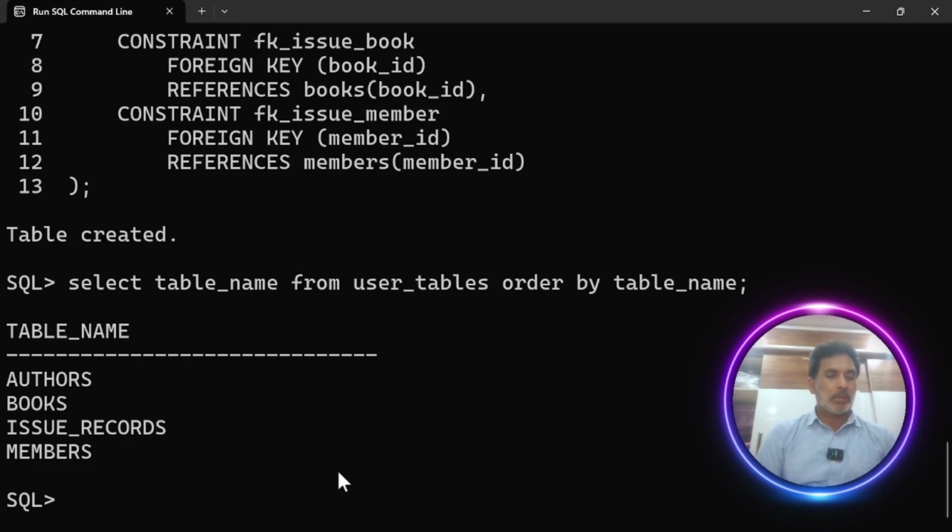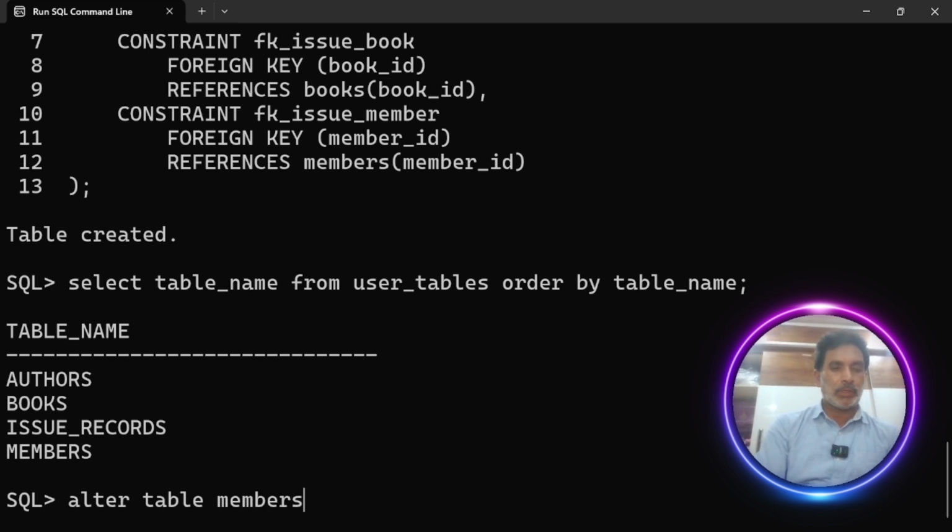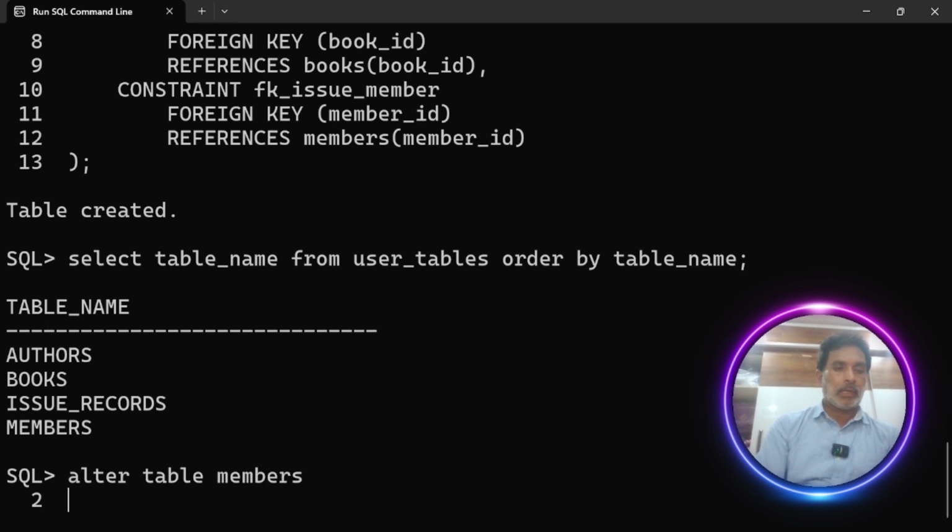So we use the alter command: alter table members add address.